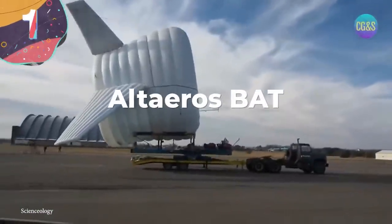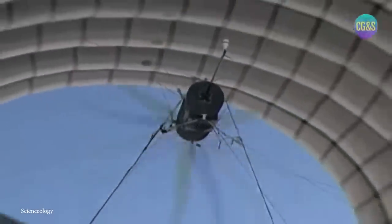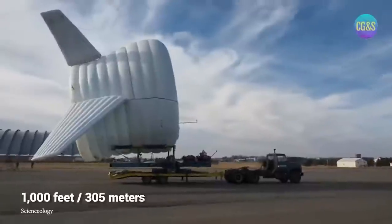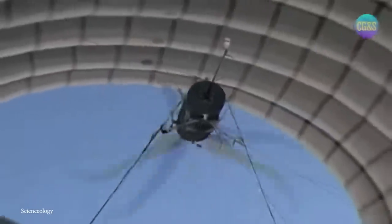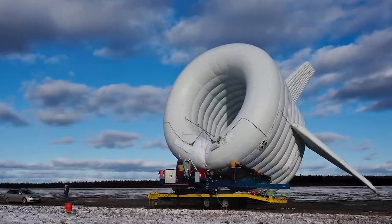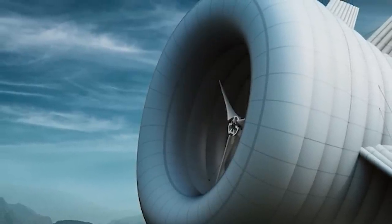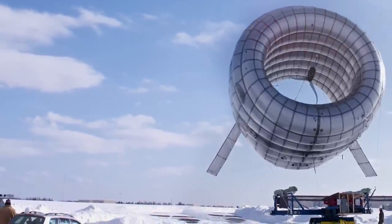Number 1: Alteros BAT. Who said that all wind turbines need to be planted firmly on the ground? Alteros Energies is a company looking to take renewable energy to new heights with their wind turbines. Floating wind farms may seem like something out of a science fiction novel, but this MIT startup has already unveiled its enormous helium-filled wind turbine, which hovered at a thousand feet above the ground for a year and a half. The turbine, called the Alteros BAT, is part of a pilot program demonstrating that airborne wind turbines are feasible. The idea is simple: a wind turbine is most efficient when its blades hit an optimal wind speed, and the higher you go above ground, the more powerful the winds are. The engineers at Alteros designed their BAT by adapting existing technology from aerostats — the industrial cousin of blimps, which have lifted heavy communication equipment into the stratosphere for decades.